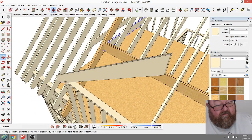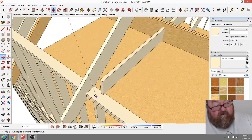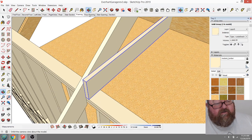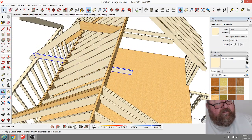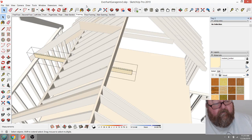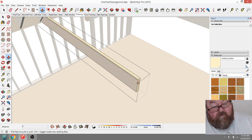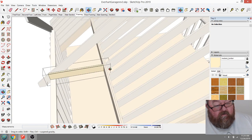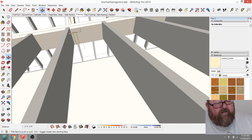Then I'm going to copy it, and I'm going to bring it over here. On your ceiling joist, these will be little short ceiling joists. Obviously, they'll just go to that beam. Go back to there. Can I still see that? Yep. That needs to go back to there.